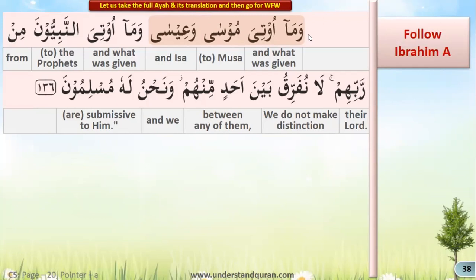Now again, if you see that we have wama utiya Musa wa Isa, we have an alif maksura here, and being alif maksura, it is undeclinable, which means that it will not take any kasra, right? Musa, Isa, again, they are non-Arab names, but because of this alif maksura, they will always have the sound of a. So it is actually wama utiya ila Musa, wa utiya ila Isa. Here this looks like a fatha state, but it is actually a kasra state, a genitive state. But because they are non-Arab names, it is that way.